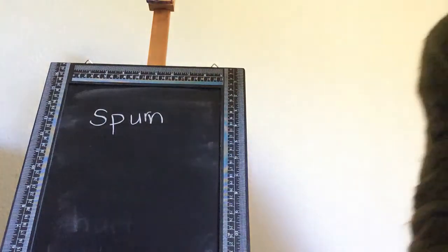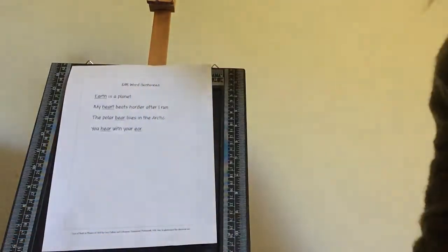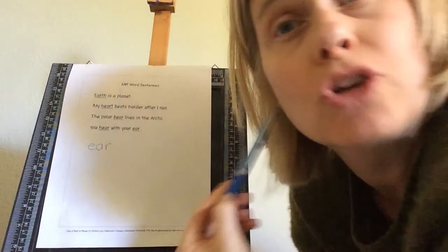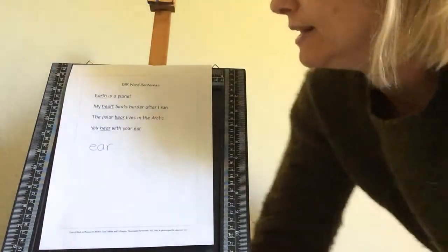And then the next thing I'm going to do with you is just show you some sentences. And these sentences are interesting because these are looking at the EAR. There are a lot of words that have EAR in them. But EAR, sometimes it says ear, like your ear. That's what that word says. So sometimes it's a long E, but a lot of times that's not how it sounds. So we're going to go through each different one so you can see how they all sound differently. So let's read this first sentence together. Well, hopefully you can see that pretty well. I hope you can see it.